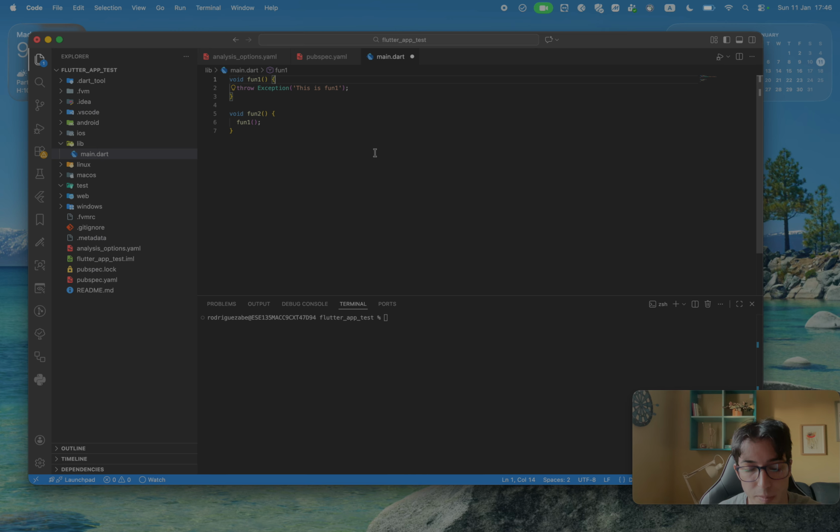It's just a plugin analyzer. I mean, it's just created with the analyzer plugin, so to say, which is the most recent way to do it, because before we had custom lints and we could create custom lints with the custom lint package, but now there is a better approach, lightweight, and it's easier to integrate with your projects. So let me just show you first the package.